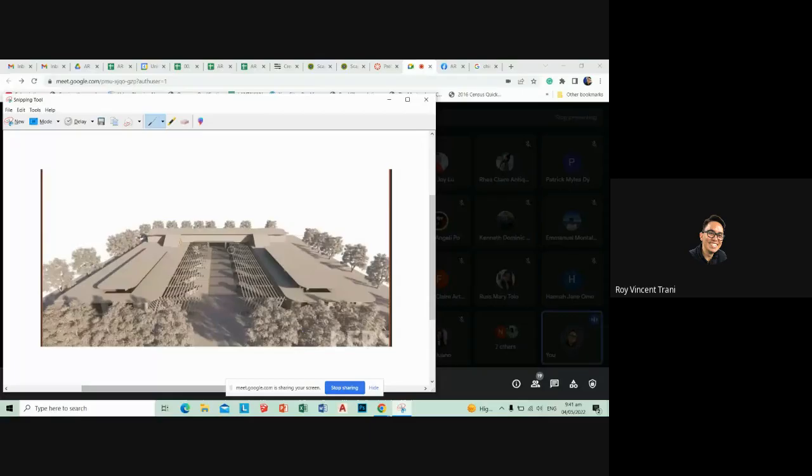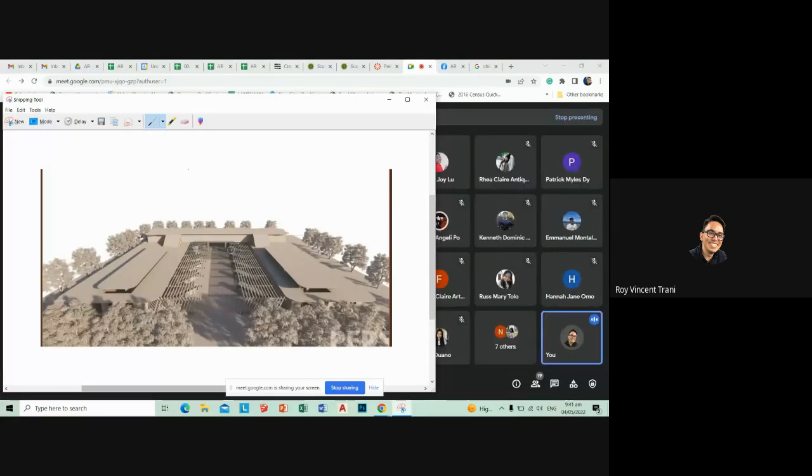I think it also makes it, what's the word I'm trying to find? It's efficient, because that's the look of a bus terminal. Yeah, you can go for a curved roof somewhere here, or you can do what they call a saw-tooth kind of thing here. So that could be one way.